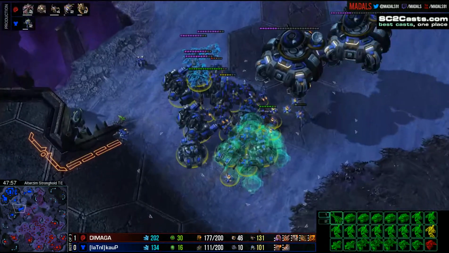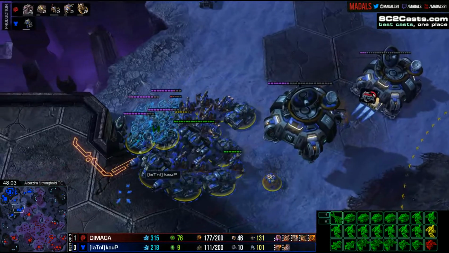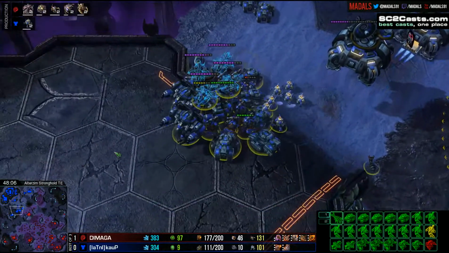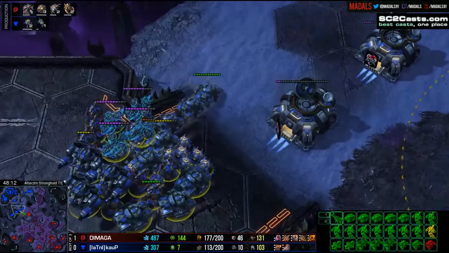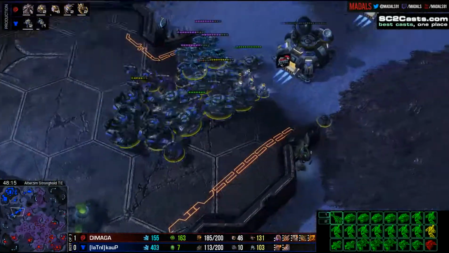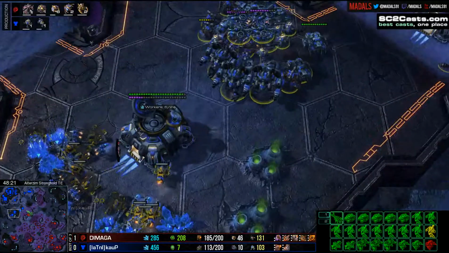Yeah. And this is a really nice decision here from Dimaga, going for the Broodlords to basically engage the Widow Mines. Once they've been engaged, he can fly in with the Mutas and pretty much finish the deal here. He doesn't need a lot. He's only building 2, but it should be enough here to help him start and initiate the engagement.